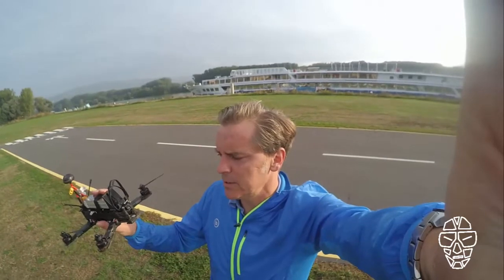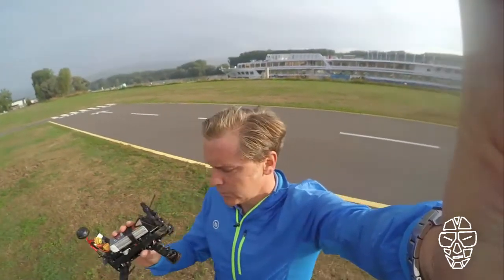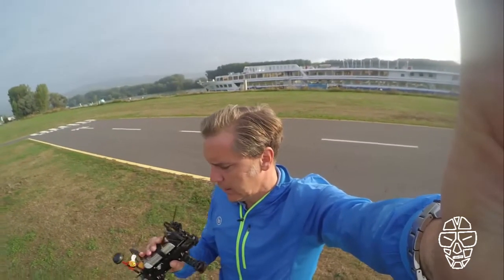The setup is the 2206 2100 kV Cobra motors. I'm using the RG20 RotaGeeks ESC with the light damping, which is brilliant. Couldn't believe why I haven't used that before. It's so locked in, everything is locked in.